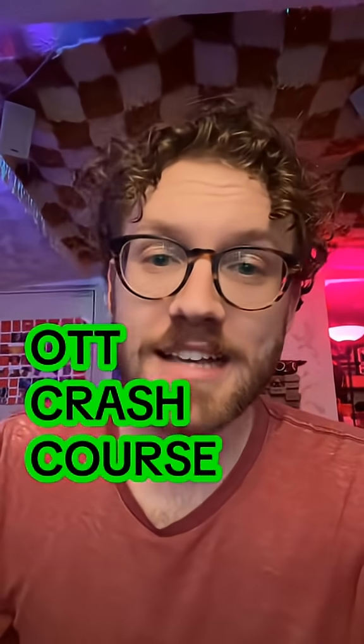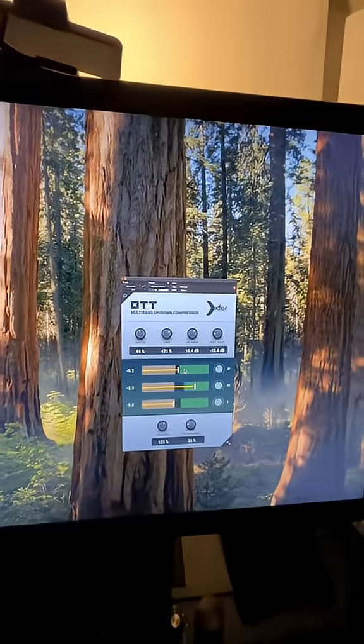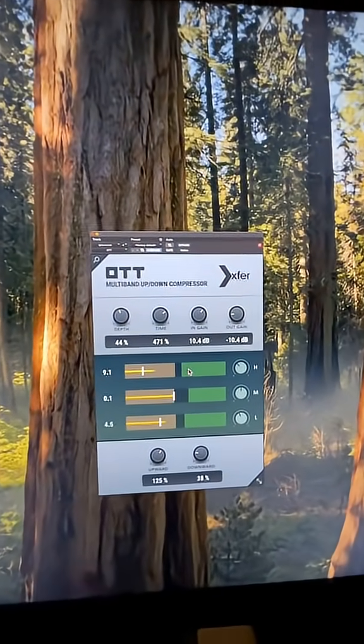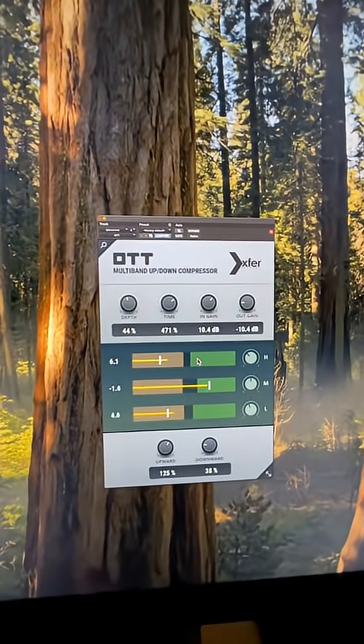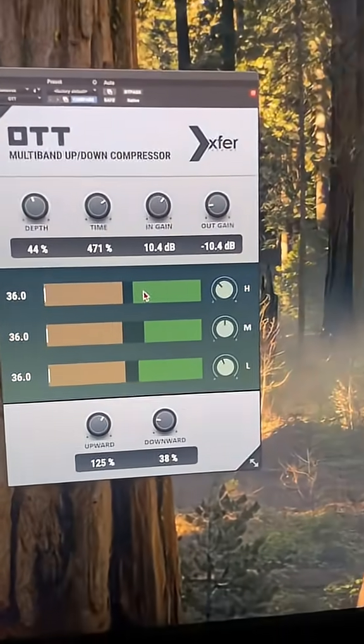Mixing, here's how I, as a professional mixing engineer, use Xfer OTT. If you haven't been put on, OTT by Xfer is one of the most game-changing plugins of all time, but it's popular because it works and it gets you the result that you want. It's MSG. Use it. Here's my process.